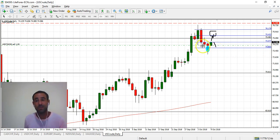Once we get that, I will increase the position again, because once we get past that 73.82 floor here, which you can see how strong it was, how significant it is, I actually see no obstacles. So the path should be quite clear for a move all the way to 70.61, which is a pretty considerable move. That's going to be my secondary target. 70.61 is my secondary target. My main target, as I've mentioned before, is 65.61.